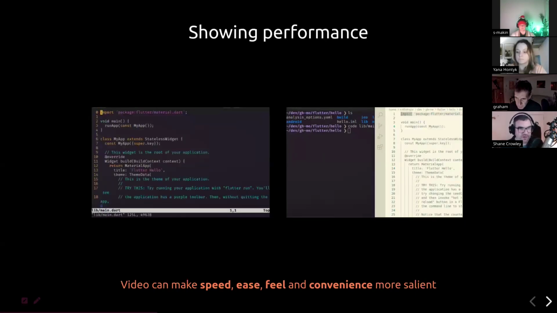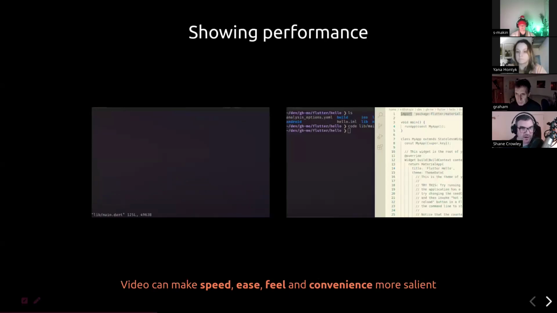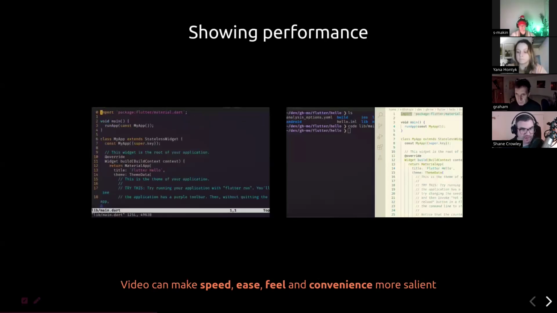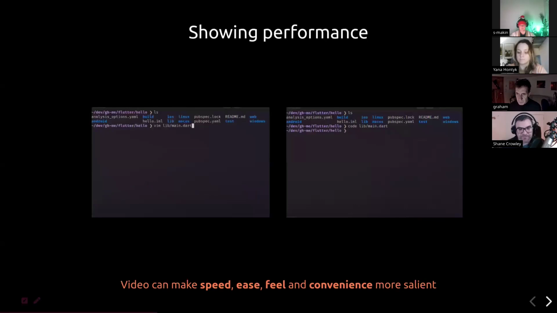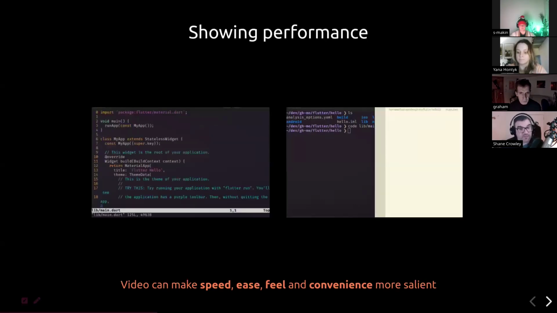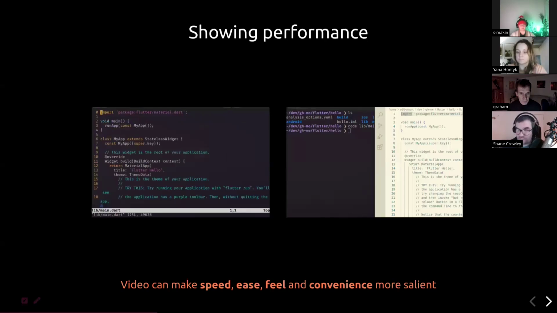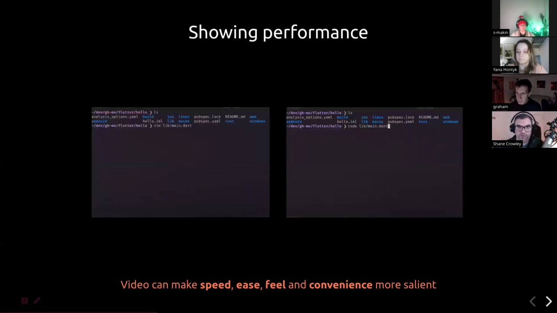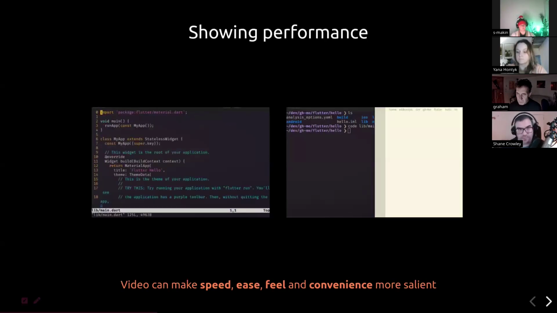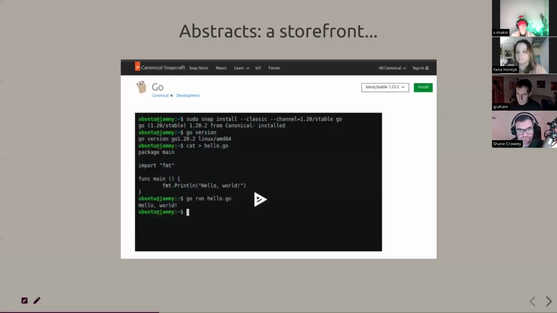It's not persuasive, because anyone can say that about their software. You still have to show it, I think, sometimes to be convincing. So I think this is one example where video can be quite useful: demonstrating performance. And performance in software is really, really important. Slow software can be a real killer when it comes to the user experience.